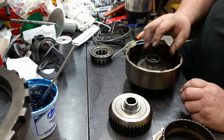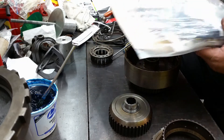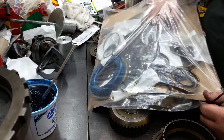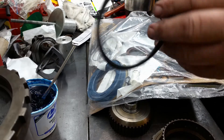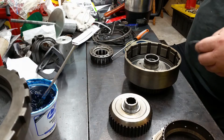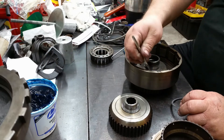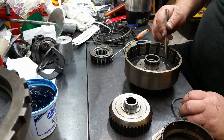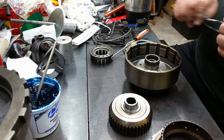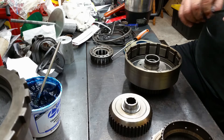Now we're working on getting our piston in, so we need to find a seal for that. It looks like it should be a lip seal — I'm sure it's not a D-cut, just a square-cut seal. That looks like the ticket right there, just a lip seal. Try to paint your lip a little bit, which doesn't exactly work on this one. So the next best bet, grab it with your fingers and just lube the seal up — very important. If you don't, it'll rip it, almost guaranteed.